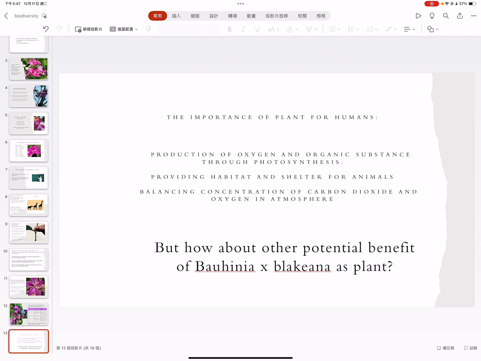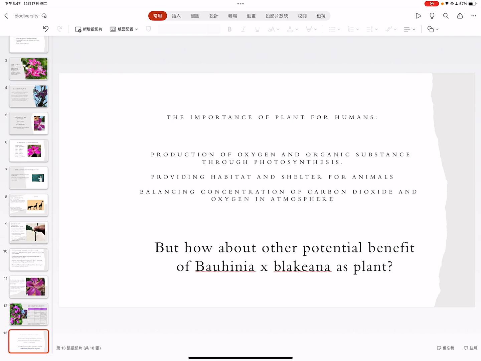Then I will talk about the importance of plants for humans. In the process of photolysis, light energy splits water molecules into oxygen, protons, and electrons. This occurs in the thylakoid membranes. And in the carbon cycle, carbon dioxide is fixed into a stable intermediate and then converted into glucose through a series of reactions, which use ATP and NADPH as energy sources and provide reducing power.